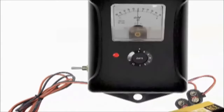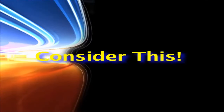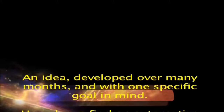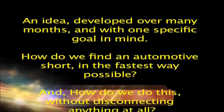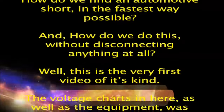Fuse voltage drop short identifier. Okay, I would like all of you now to consider one wonderful idea. One idea that may save all of you time and money. An idea, developed over many months, and with one specific goal in mind. How do we find an automotive short, in the fastest way possible? And, how do we do this, without disconnecting anything at all?